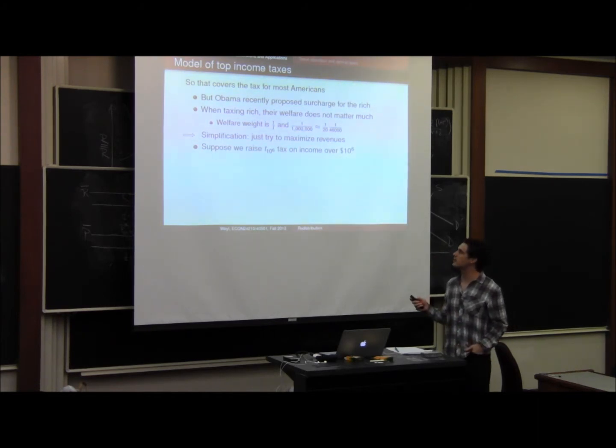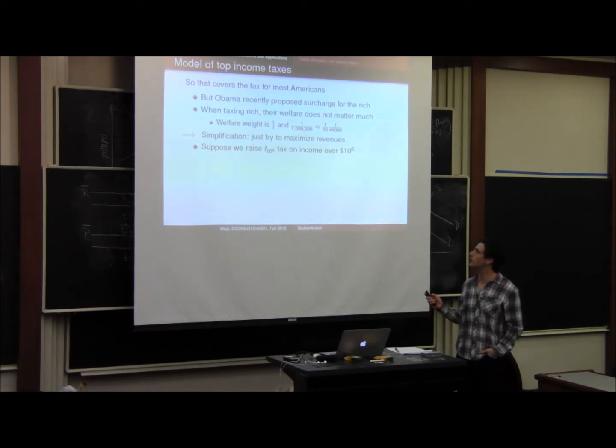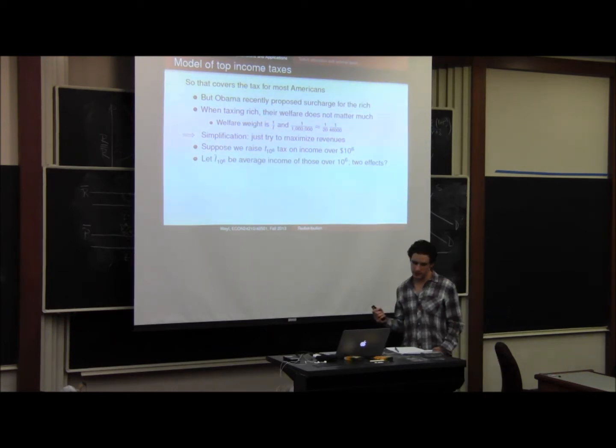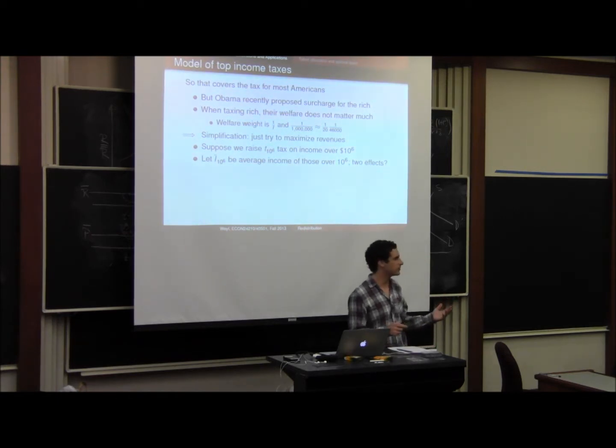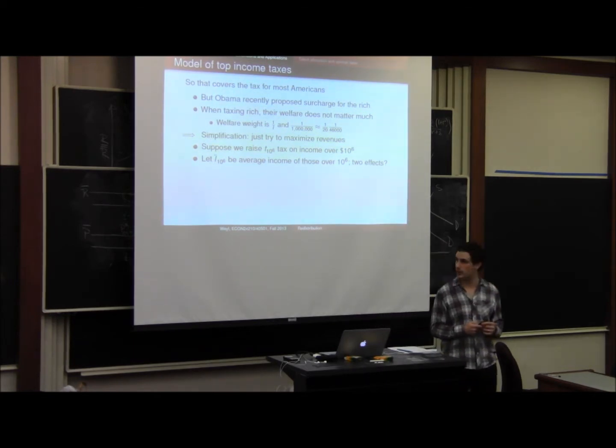So suppose we raise the tax rate that is charged only on income above $1 million. Let the average income of people earning above $1 million be I bar sub 10 to the 6th. Then if we raise this tax rate, there are going to be two effects. Can someone describe what those two effects will be? On how much revenue we earn? Yeah, Miles. They're going to work less. Yeah, that's the value we determined before. And you're also going to get more out of them per dollar of work. Exactly. There's a mechanical increase in revenue, and then a behavioral reduction in the revenue that you get.